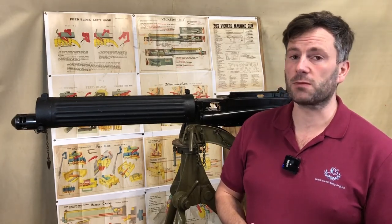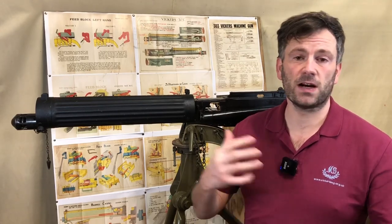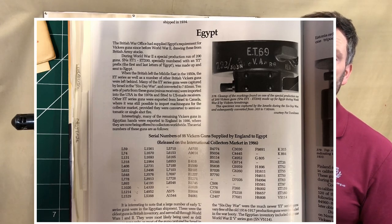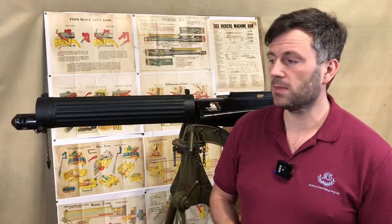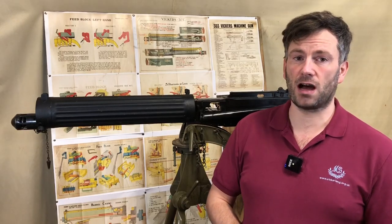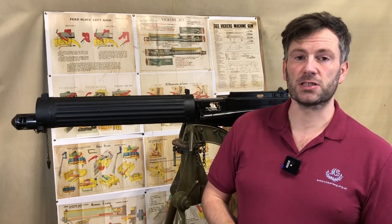These guns date from the early part of the Second World War, when Britain was exerting influence and trying to pacify different interests around the world. According to Goldsmith, 200 of these Egyptian-serialed guns were supplied, running ET1 to ET200. The only other country that received a similar serial prefix was Iraq — IK serial numbers — because the old spelling of Iraq is IRAK. ET stands for Egyptian; it's not extraterrestrial, just guns supplied for the Egyptian Army.